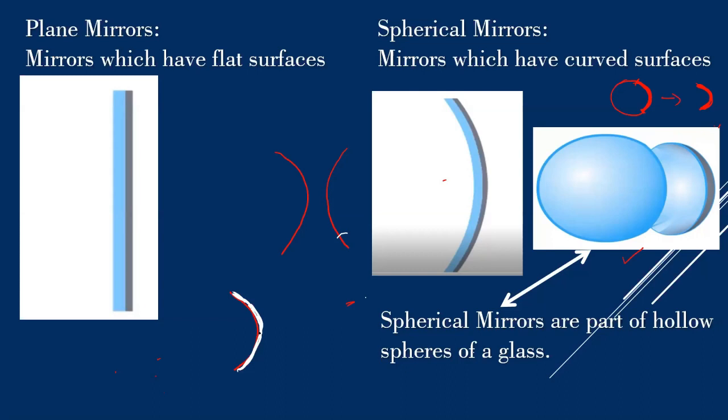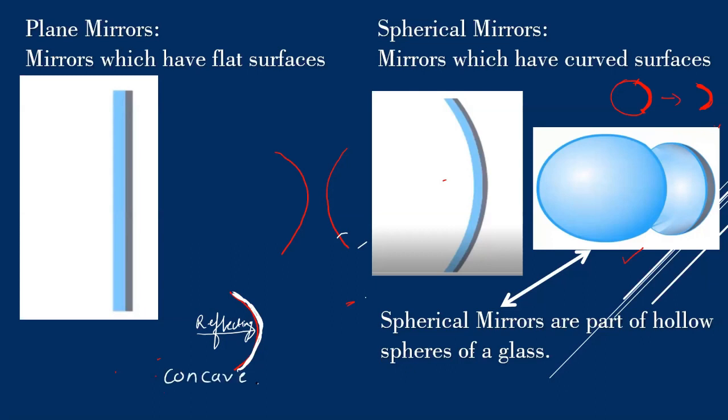So taking this curved surface, the other part of this is given a silver coating. That means that part becomes opaque. So the red part now becomes your reflecting surface. Understood? Okay. This type of mirror, which is curved inside, or you can say the reflecting surface is inside, that type of mirror is called a concave mirror.